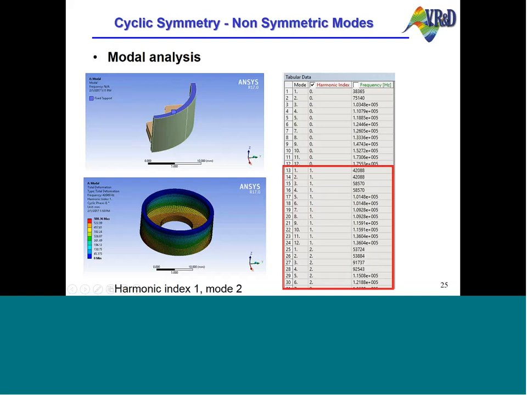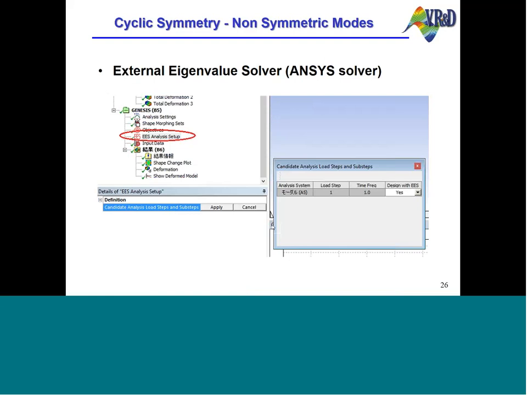And the user is interested in the harmonic index 1 and mode 2, which is index 14 in this table. So to use the ANSYS eigenvalue solver, the user needs to add this external eigenvalue solver analysis setup node, and then specify that particular ANSYS analysis to use it with the ANSYS solver.